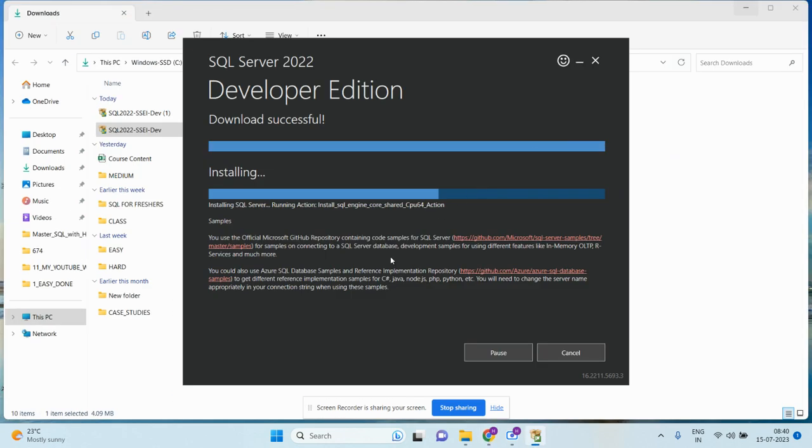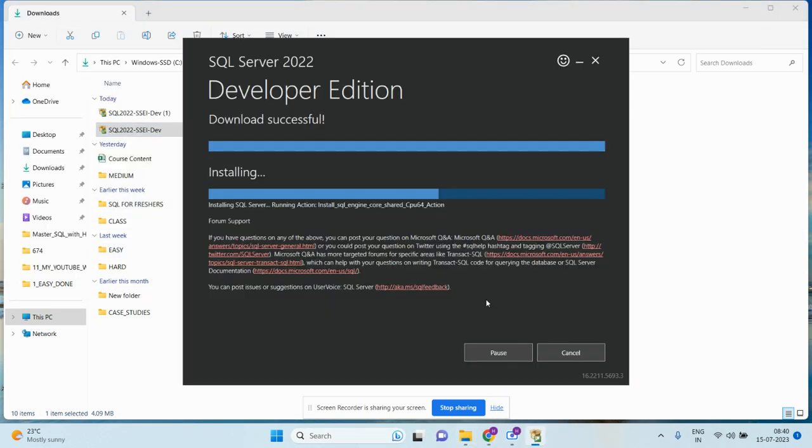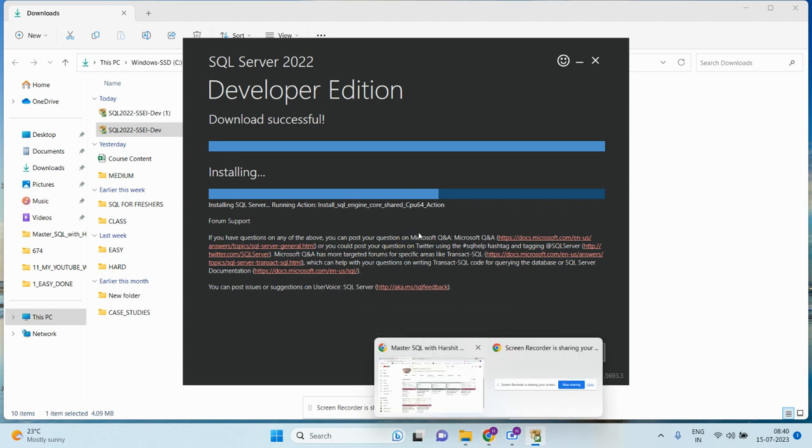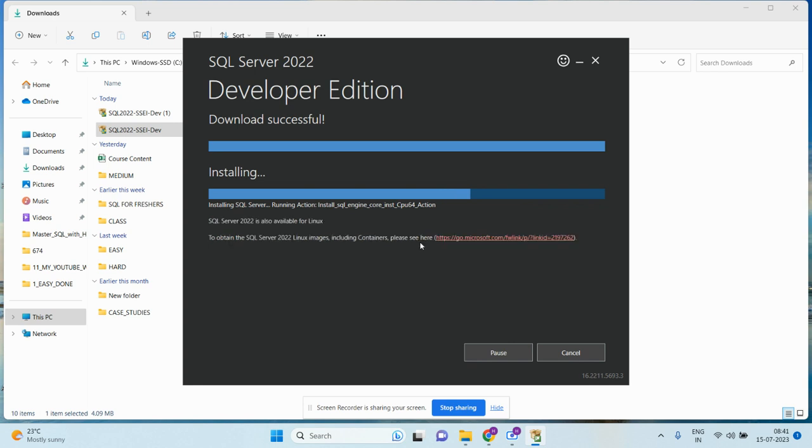Let me go to this installation. It is still installing. Okay, I think it is still installing. Maybe in this installation process, your computer may restart a few times. So just go through the process only and don't pause or kill any process in between. Your installation may not be successful if you do so.